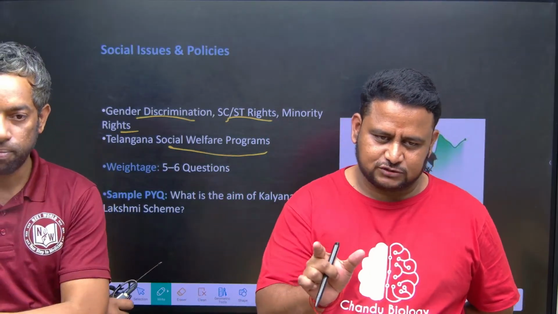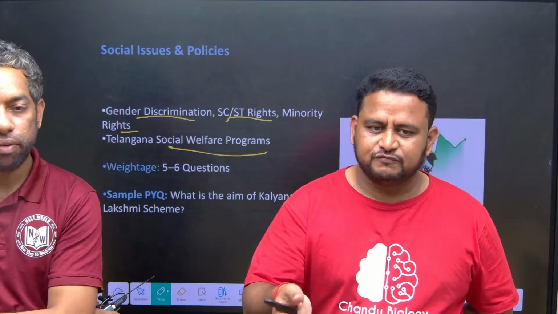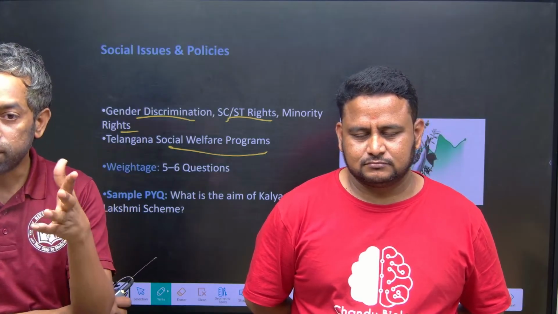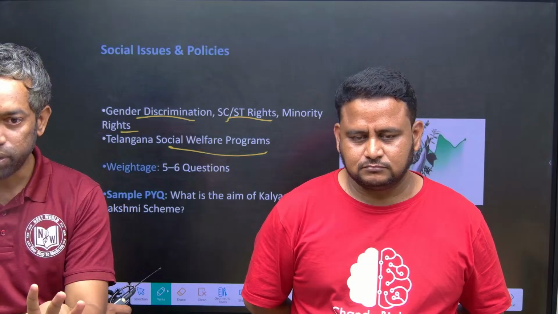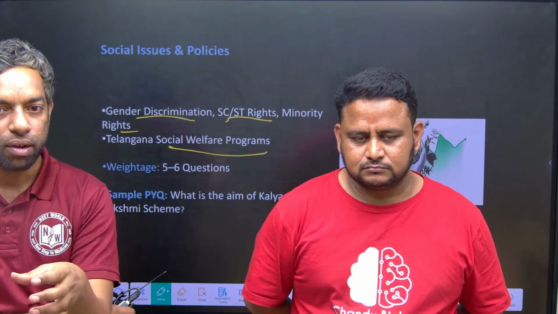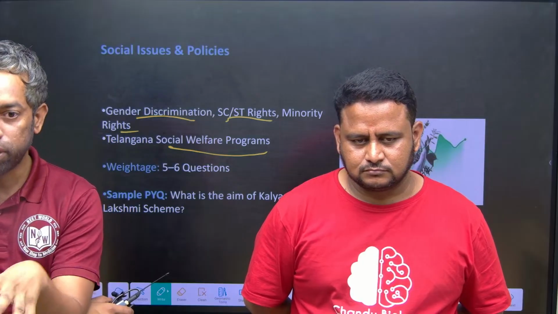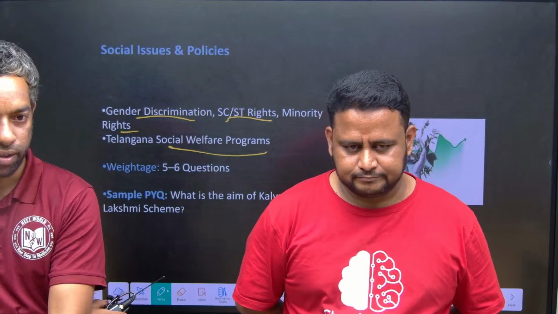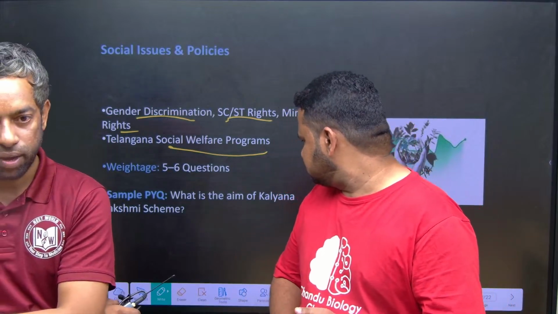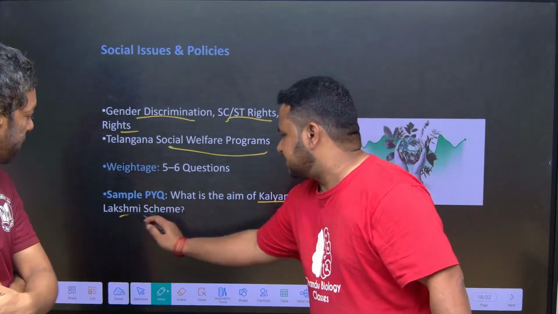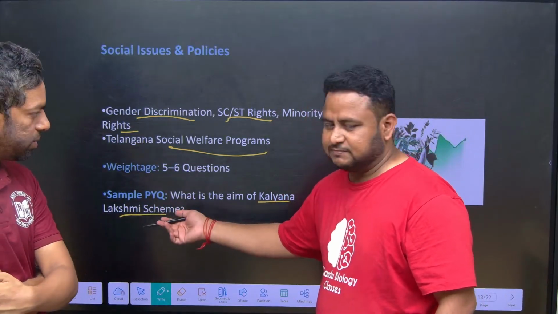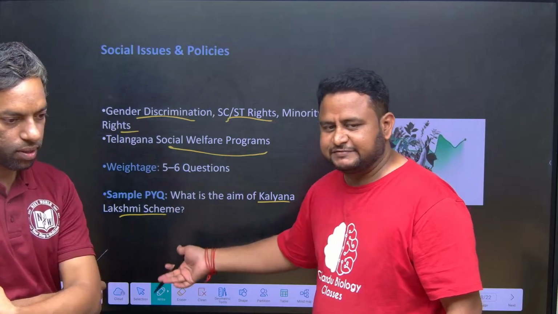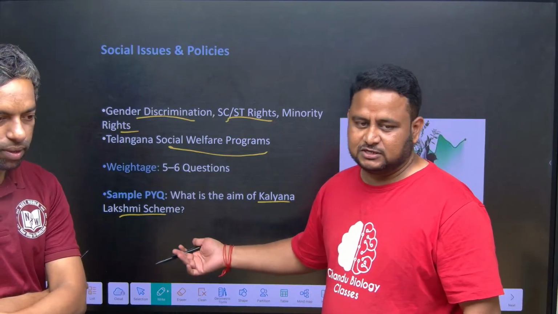The word itself says social issue. There is an issue, and to overcome that issue we bring in a policy. If you look at the whole syllabus, you may get confused. It is very huge, but we can sort it out very simply for you, based on what your scope is in this subject. You don't need to read everything. We will give you certain importance. For example, the Kalyana Lakshmi scheme. Kalyana means what? Development. Lakshmi is related to something women related. So in the options, if there is something related to development and a woman, that will be the answer. Like this, you can use a logical method also to get the answer.